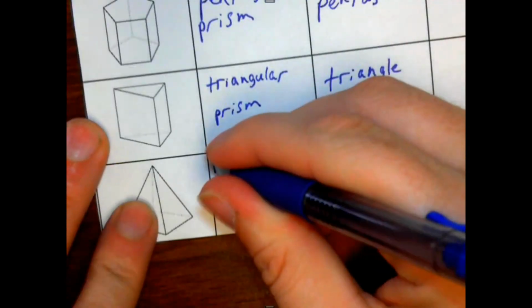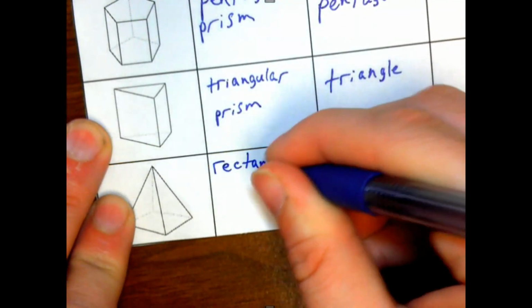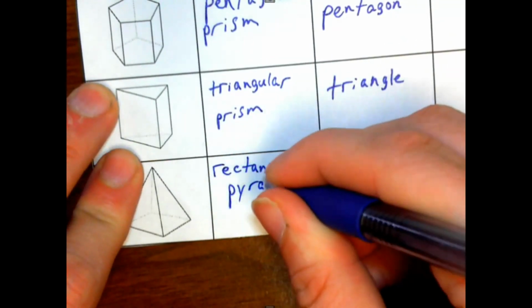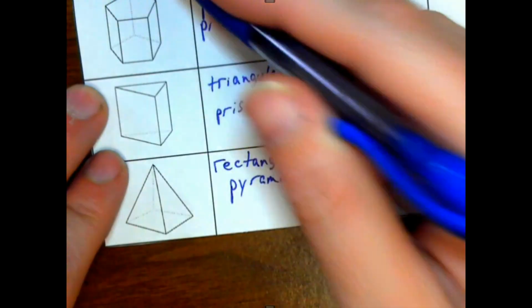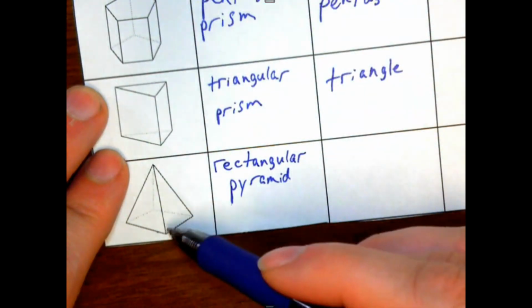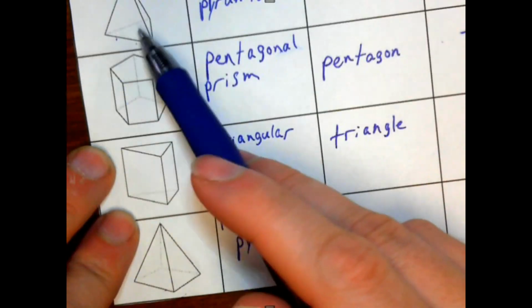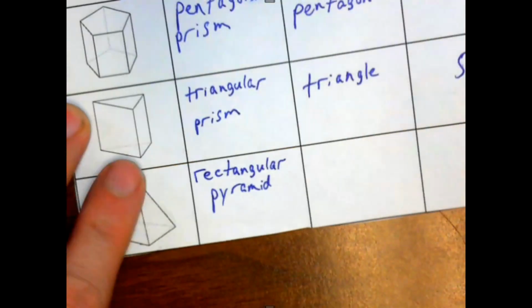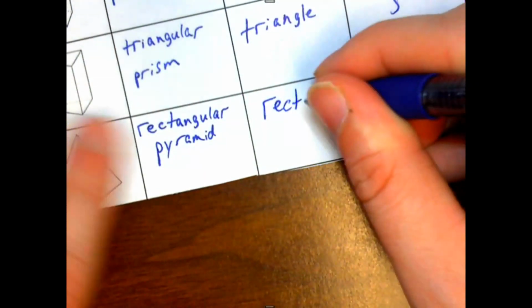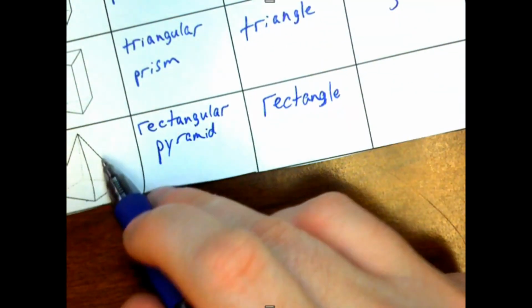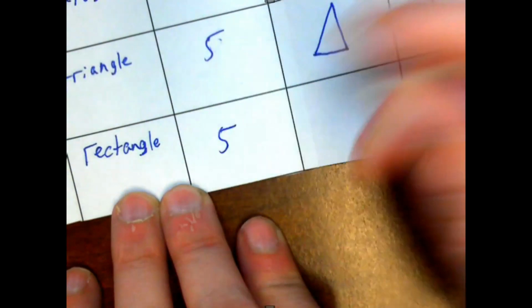And then finally, we have the rectangular pyramid. So like the triangular pyramid, it's got a shape at the bottom and then each corner comes up to create a face that meets at a point at the top. But instead of being a triangle at the base, like a triangular pyramid, it's a rectangle at the base, obviously. So it has the base and then 1, 2, 3, 4 sides around the lateral edge. So a total of 5 faces.